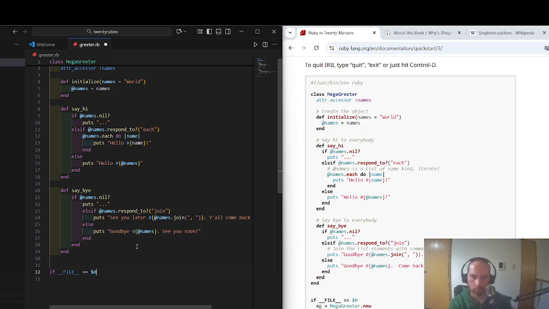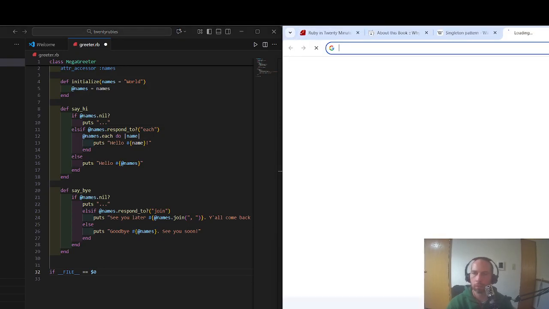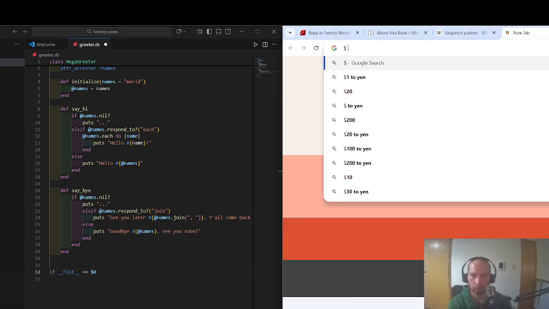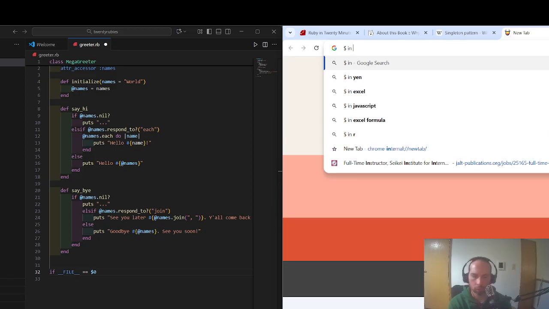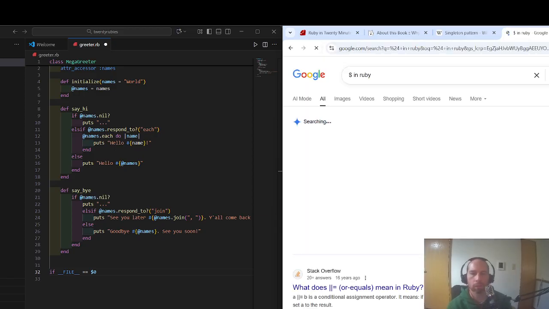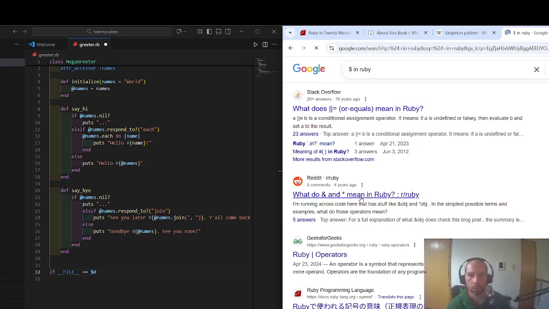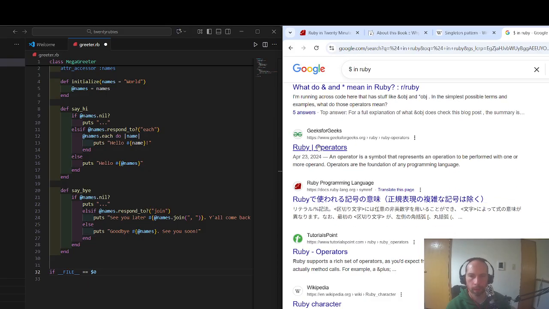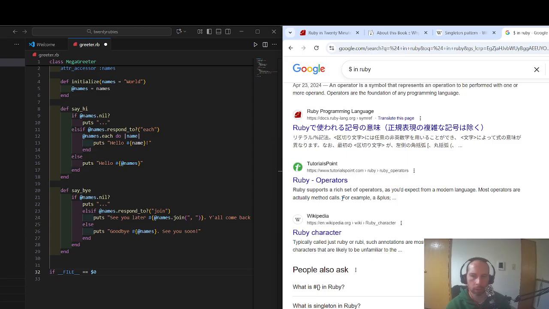This is new. So what is the dollar sign in Ruby? What is this representing?